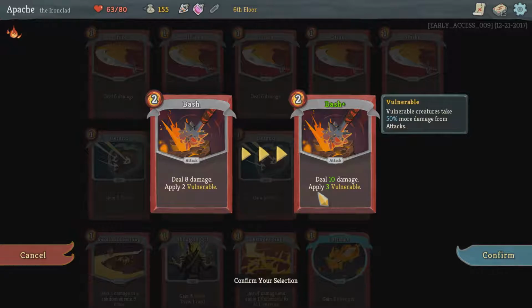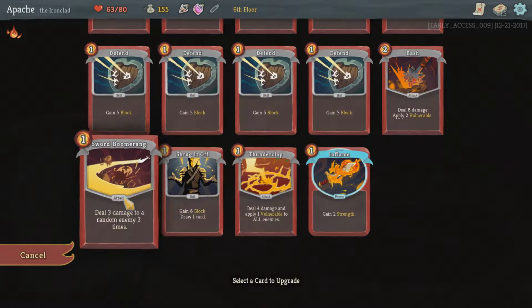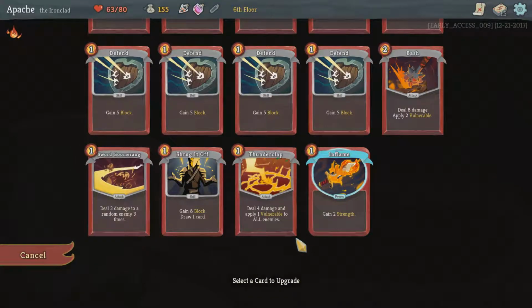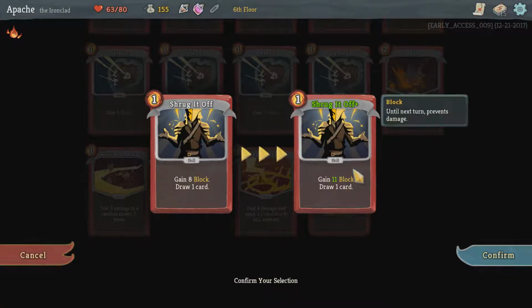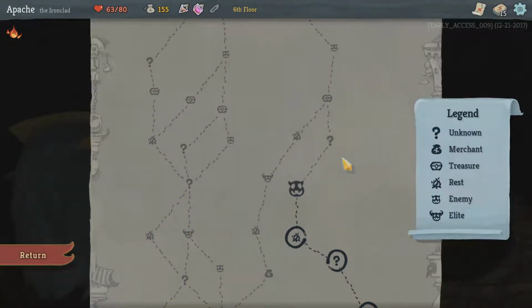10 damage and 3 vulnerable. I think let's shrug it off. Gain 11 block and draw a card. That'd be really nice. So we're going to go into another combat here.